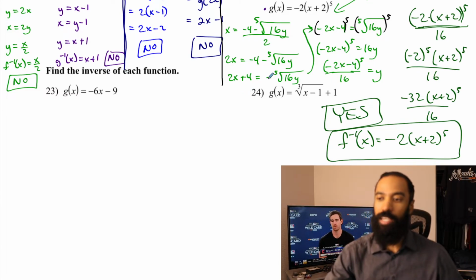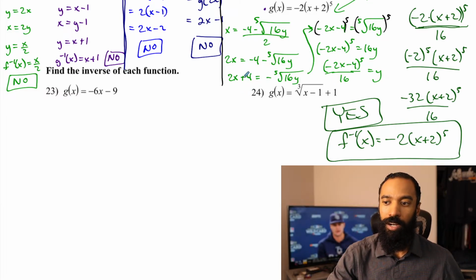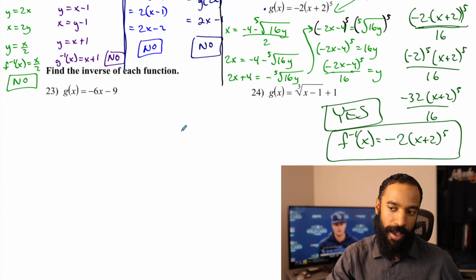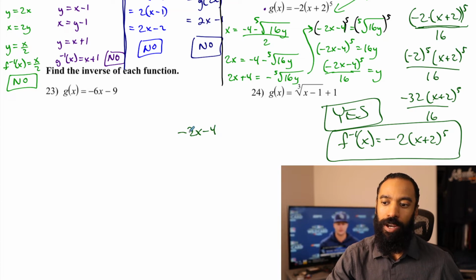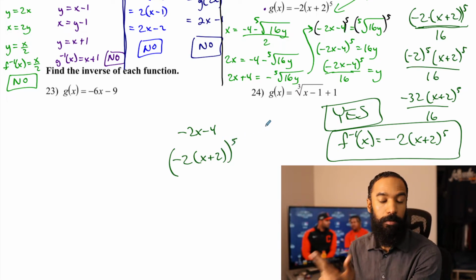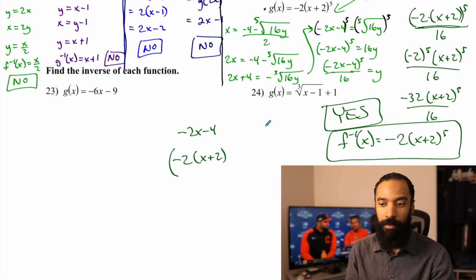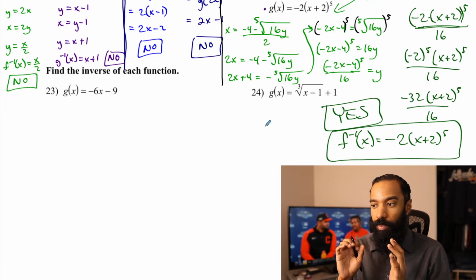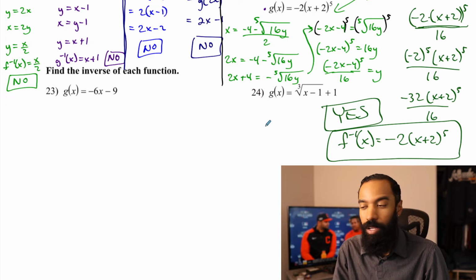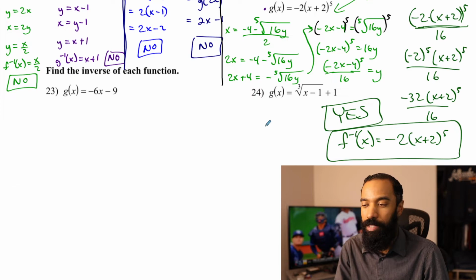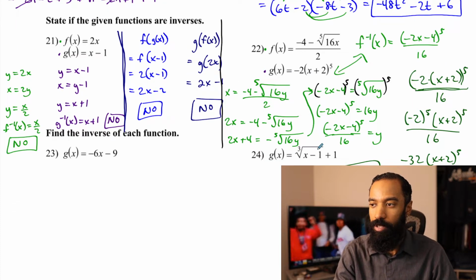Now, I could have factored the negative 2 a hair earlier. I could have had this negative 2x minus 4 and factored this negative 2 before raising to the 5th power. Then I would have raised to the 5th power. But you still have to simplify that negative 2 to the 5th power portion and divide by 16. That never would have changed. These are inverses of each other. And it took a little bit to make that happen, but it did get there. That makes it a little bit difficult.